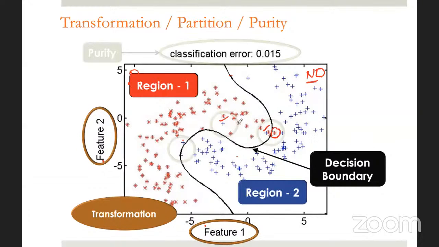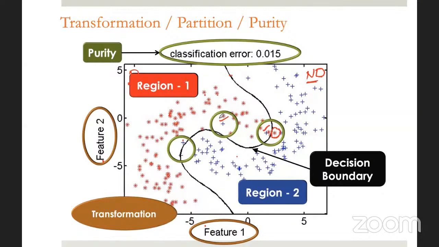Right. And what are the data points that have been misclassified? You see this data point, this and this data point. These would contribute to the classification error. So let's say, for example, I have a scenario like this. This is one class, the positive class, and this is the negative class. These are the data points. The way we discussed in the previous slide, you can think of these as defaulters and non-defaulters.